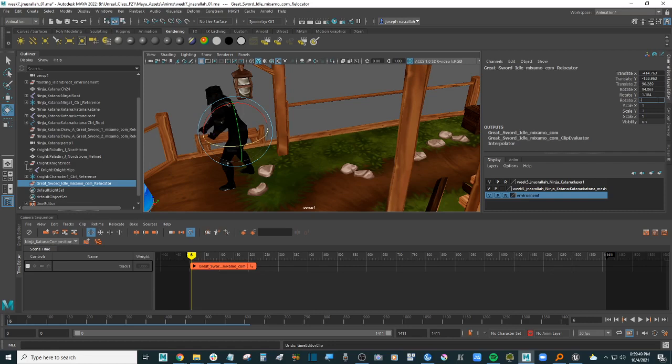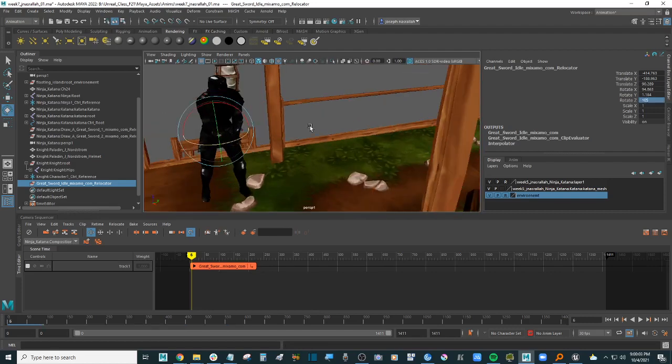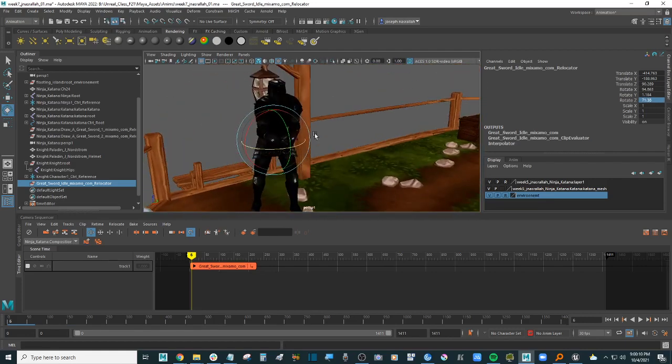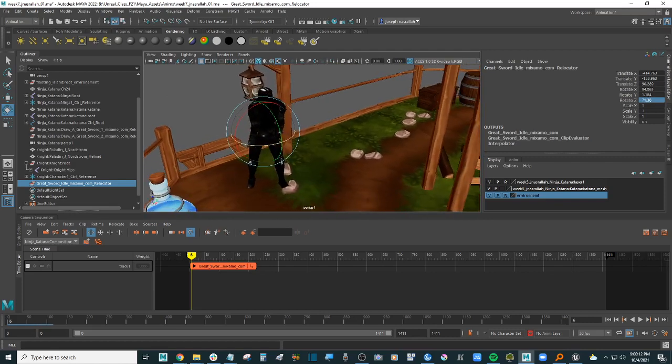Let's try 105. It's still off. It's fine. I'll eyeball it. Okay, so he's doing a little idle, looking around. Then we can add the sword slash, right?